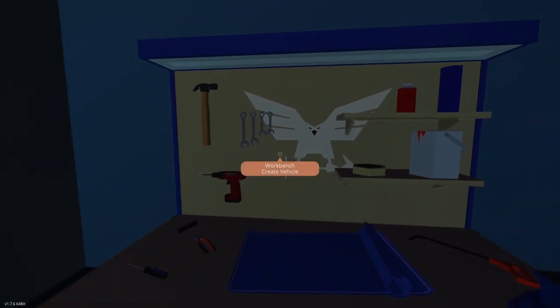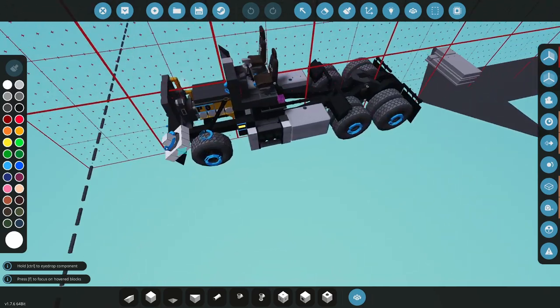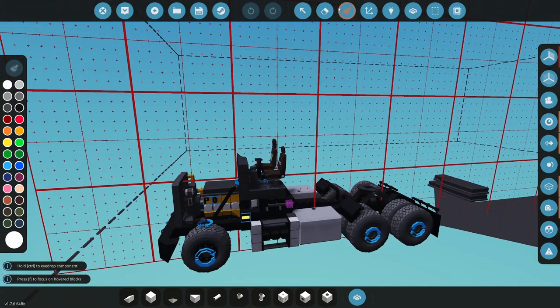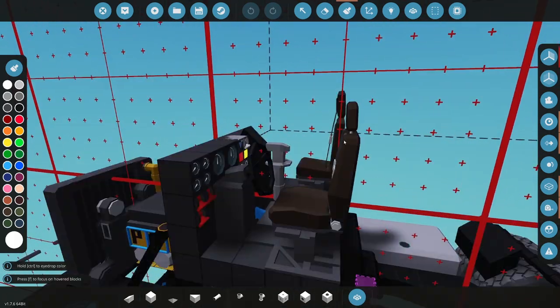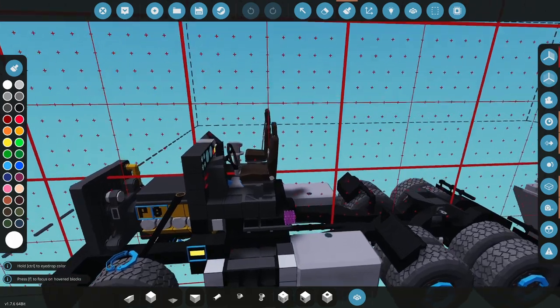What I'm going to use here is my 18-speed chassis. Eventually I'll get these out in the workshop. A chassis is the frame of the vehicle. This has the frame, the engine, and an 18-speed transmission. As you can also see, it has seating on there. What this allows you to do is build whatever you want on top.